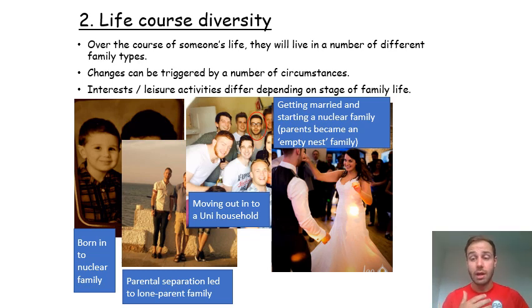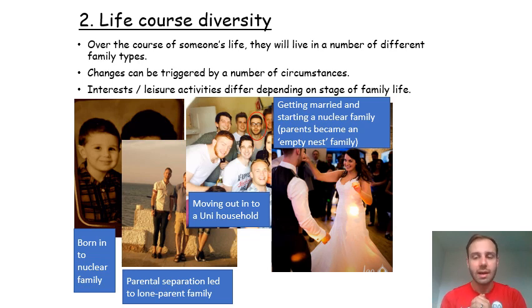Basically, when adult children leave the family home, the parents are left behind. It's an empty nest, because they've been spending 18 or 19 years looking after these kids, and then they fly the nest and the parents are left behind. So throughout my life cycle, I've lived in 3 or 4 different family environments or households. We might then have children. One of our older relatives might move in with us, and that then makes us an extended family, and so on and so forth.